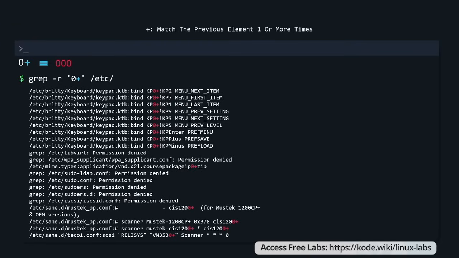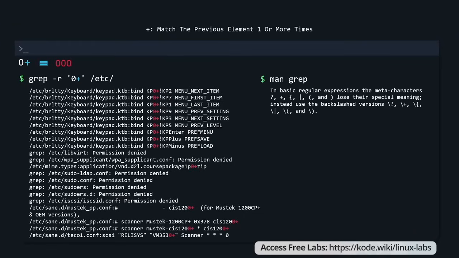Our plus works like a literal plus sign instead of an operator. Why is this? That's because by default, grep uses basic regular expressions. The manual page for grep has this to say. In basic regular expressions, the meta characters ?, +, {, |, (, and ) lose their special meaning. Instead, use the backslashed versions or escaped versions.